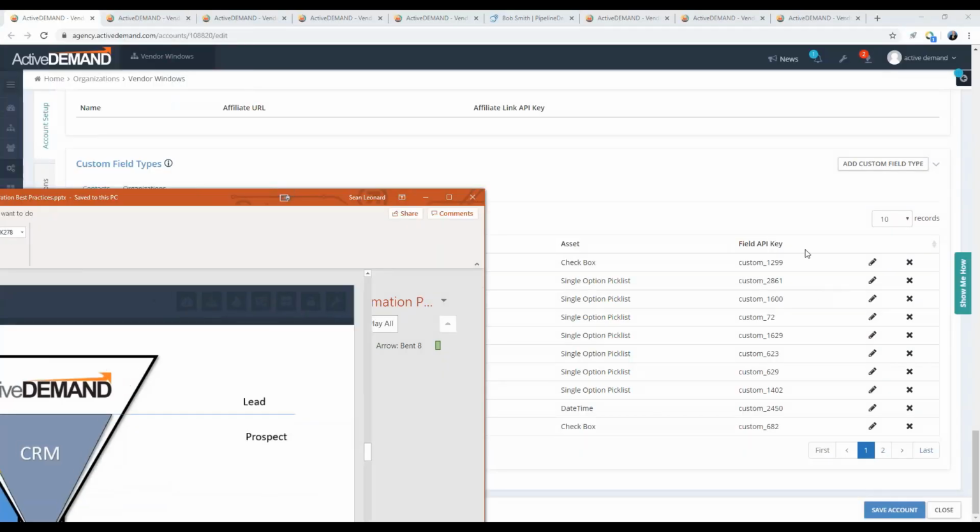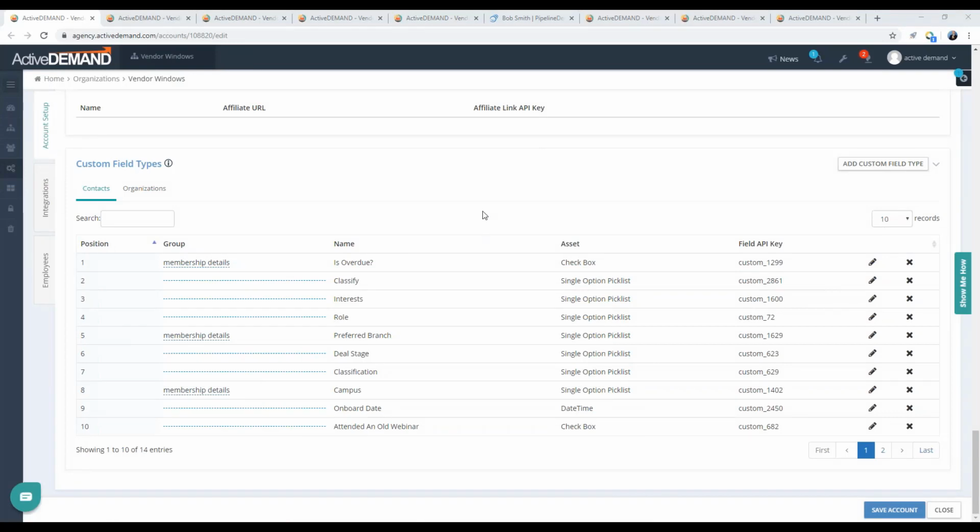So the first thing that we need to think about as a marketing organization is what data do we want, right? What data is in the CRM that we want? And typically it's the metadata, right? So the metadata means that we've got to start building custom fields in Active Demand. So we look at the schema of the CRM and pick that which we need as marketers, right? We don't need everything. And what that's going to involve is building out custom fields in Active Demand.